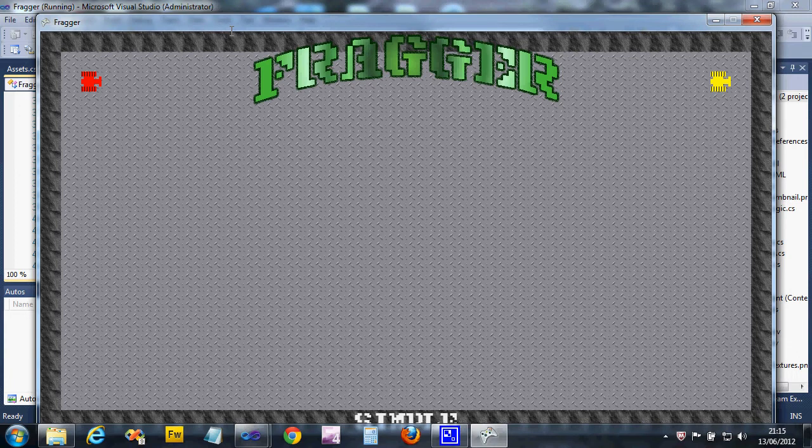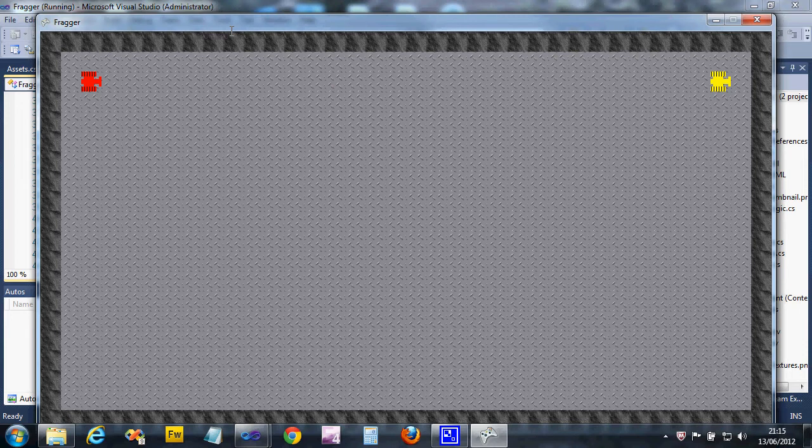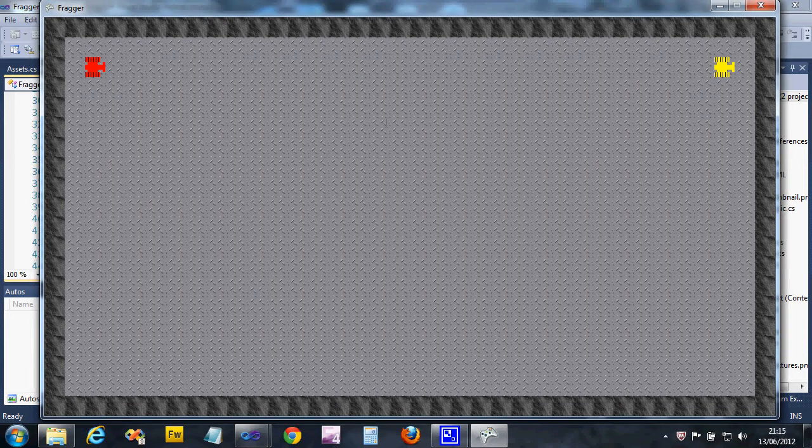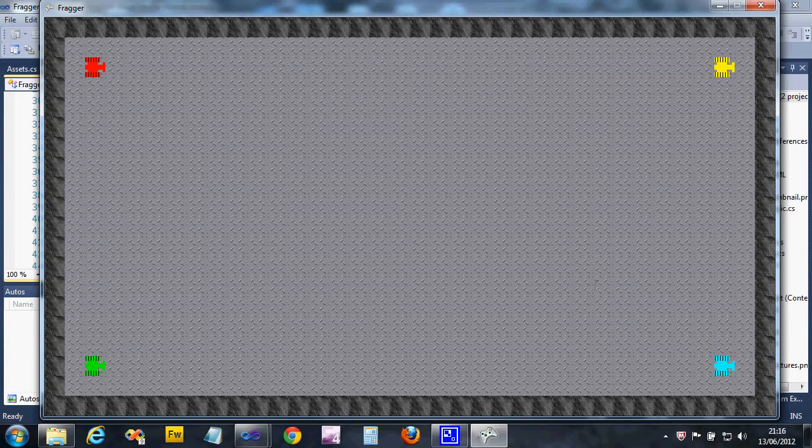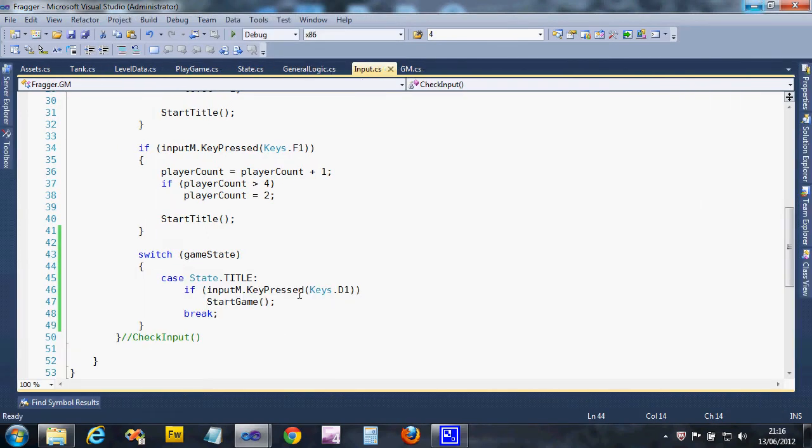Right, so I'm going to press 1. Everything else gets displayed, and it doesn't put the name of the graphic, the name of the level, on the screen either. I can still press F1 and F2 to go back to the title mode, but as soon as I press 1, we're in gameplay.